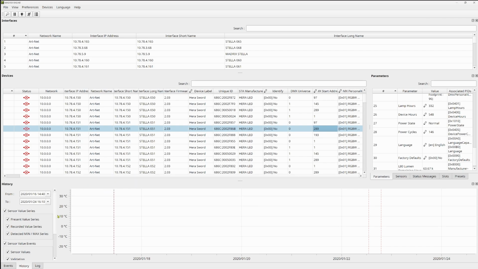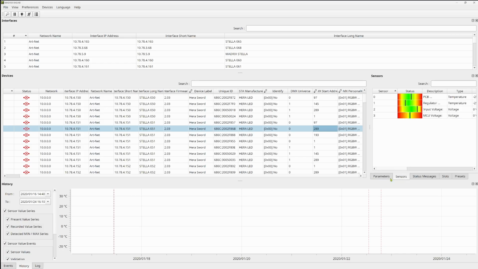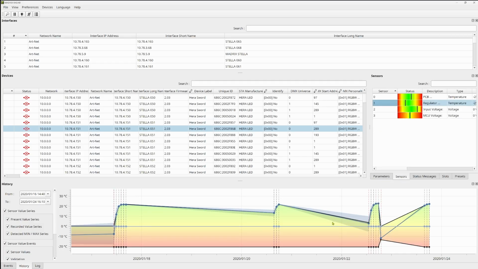Below the list, you will also find different views by default. One view is the history view. As soon as a sensor is selected, you can see the recorded history of it. For this history view, two important things are necessary. That's a so-called PostgreSQL database, and you will need a big data license.